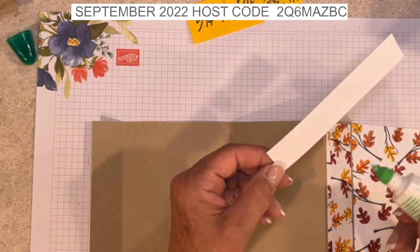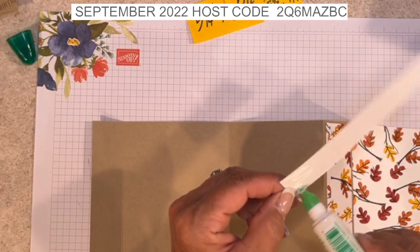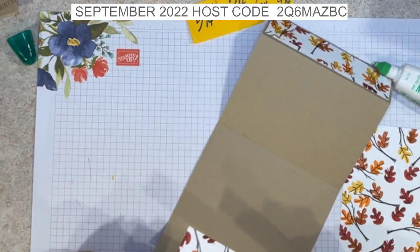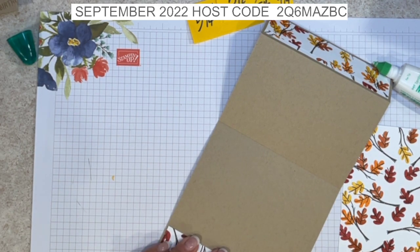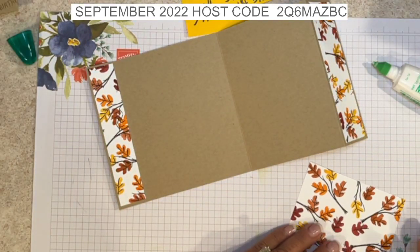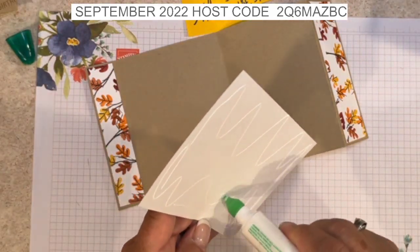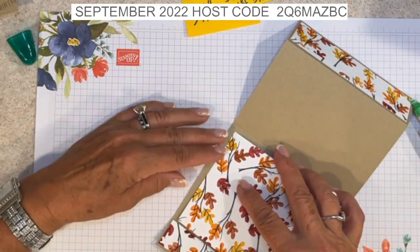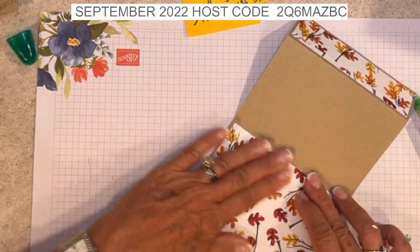Oh, I know, Beth. Don't you wish that refills would have been available? I know, I do. But with the stamp set and the inspiration from the card bases and the envelopes, hey, yeah, Donna, that's a really good idea, a little turntable. But, oh well. I love to stamp, so this didn't bother me, but I can fully understand that this might be a little much for people that really aren't into the stamping piece of it and just like assembling cards.